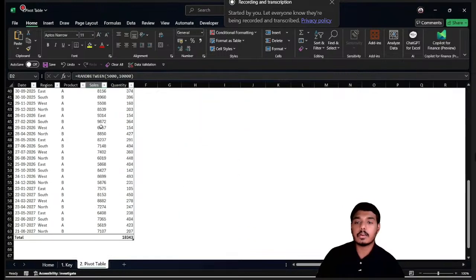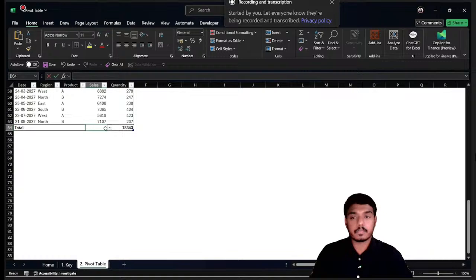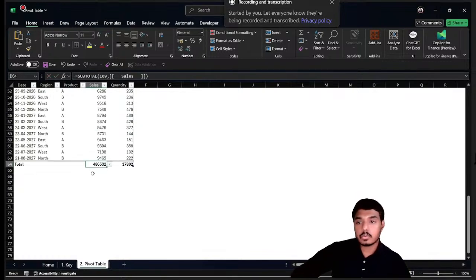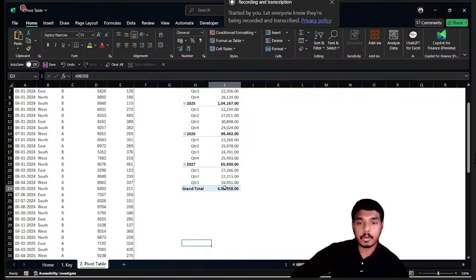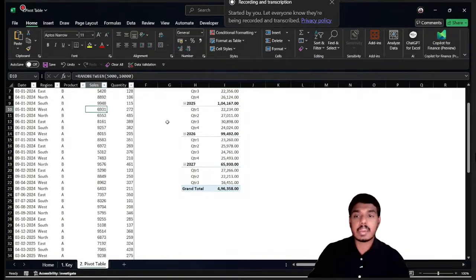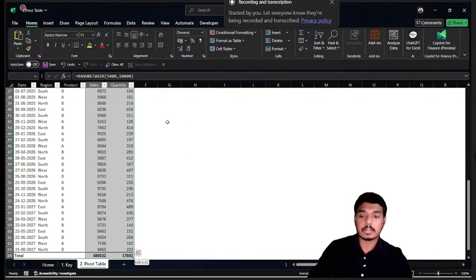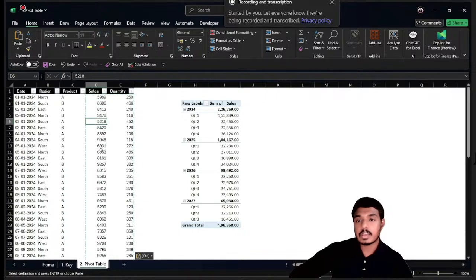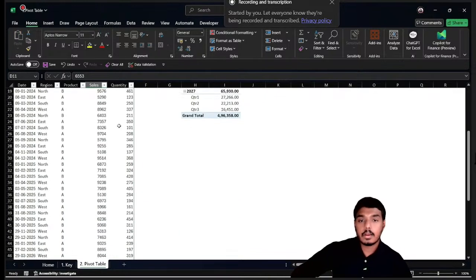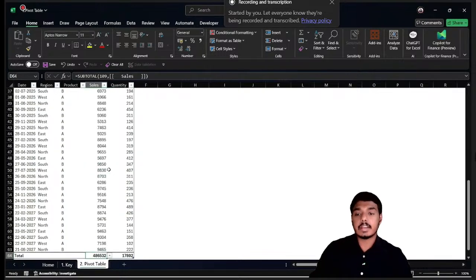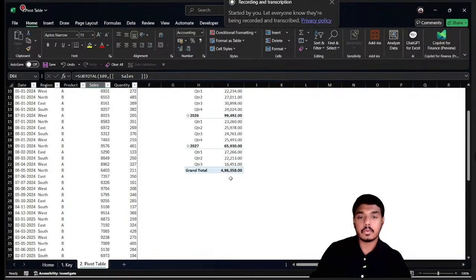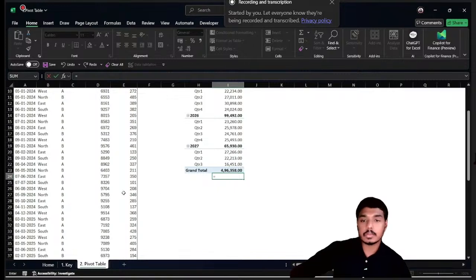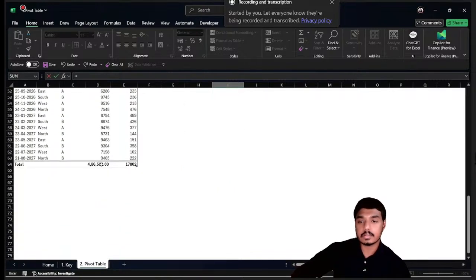So if you see this particular total here, the total of this table is never equal to this particular pivot table. That means our pivot table can go wrong if we don't see this. I will now change this to static data. Okay, I'll just copy this and paste it as values. Now these values will not change because I have fixed it as values instead of formulas. Okay. Now if you see there is a change in data, you can see the total is 4,86,532 here. But here the data is 4,96,358. So what I'll do is I'll just bring the total here so that I can insert the difference here.